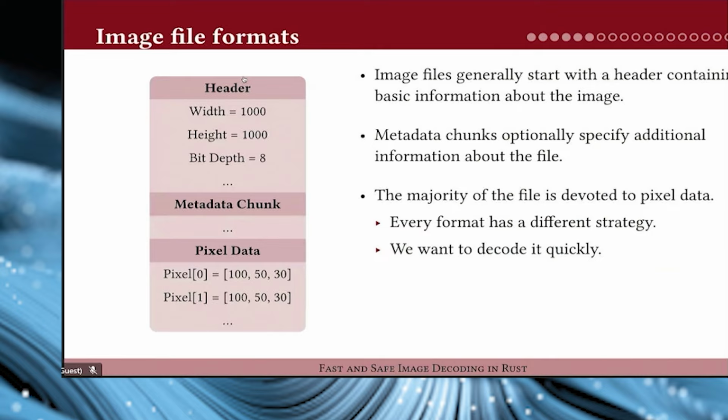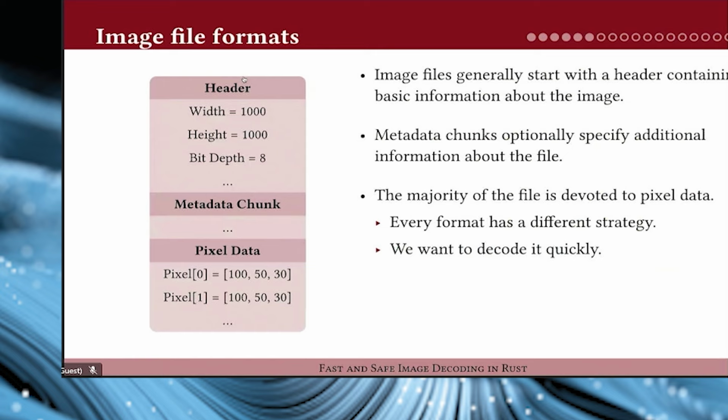So the overall structure of an image format is generally going to have some sort of header that describes overall details of the image. Things like the width, the height. We said frequently they're 8-bit integers. They don't have to be. In the header, it specifies what you're working with. Then you have some pieces of metadata. This is what I was talking about earlier. How do you interpret the colors? But also other kinds of things. Maybe the GPS coordinates of where the picture was taken, the serial number of the camera. There can be some very sensitive things in pictures if you aren't paying attention. So always worthwhile to mention that kind of thing.